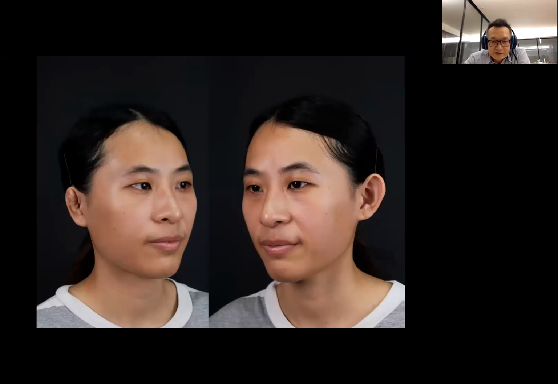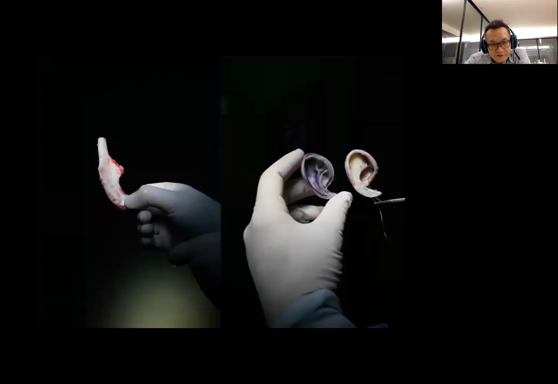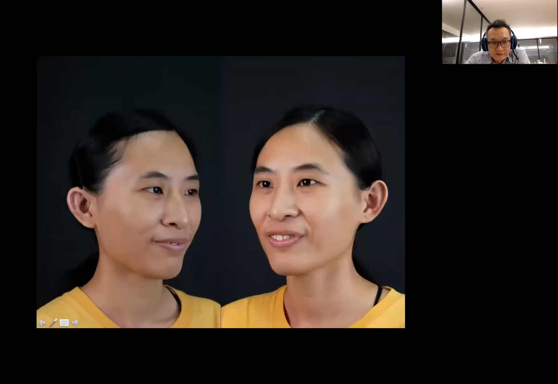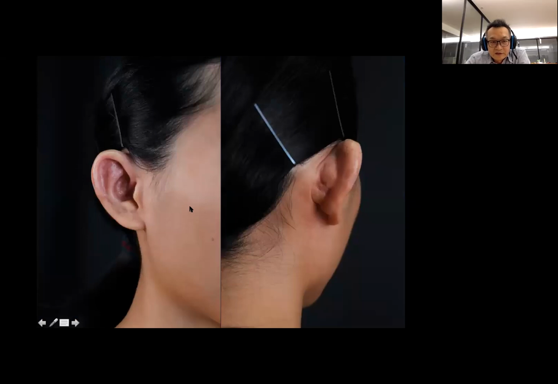Nowadays, most of my patients are still microtia patients, and I have done a few cases of, for example, trauma or post-infection defects. In these cases, we still very often use cartilage. You can see in this case I did a quite beautiful fabrication, and the coverage is okay. We used the TPF and a skin graft for coverage. Later you can see the recovery is quite good. The contour, although there is still some skin redness, will get better and better as time passes.